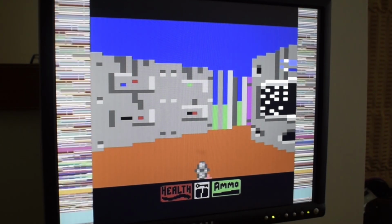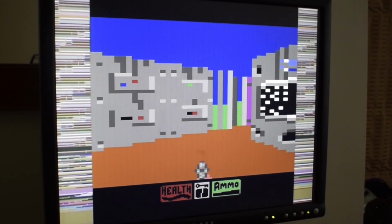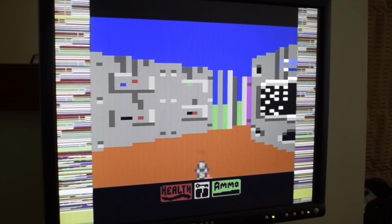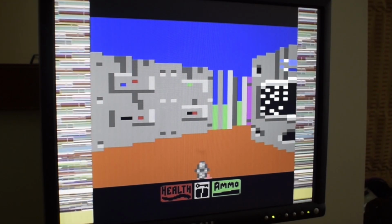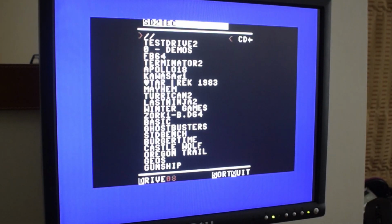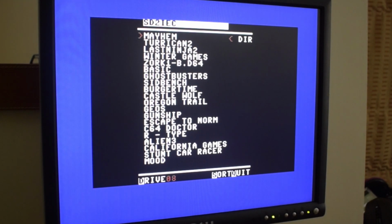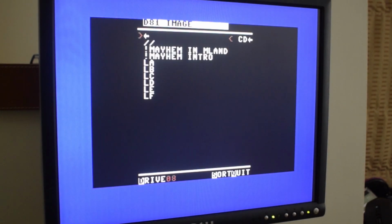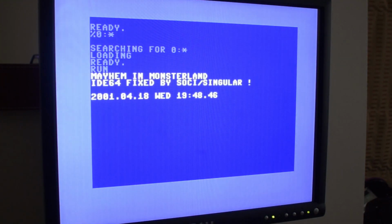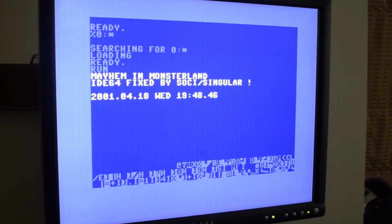There goes that. Well, let's try something a little more worthwhile on this hardware. Well, not that this game isn't worthwhile, it's just that attempting to do 3D graphics, you come up against certain limitations, and if you don't do 3D graphics, you can do something very, very beautiful looking on the Commodore 64. One might say one of the most beautiful games on the Commodore 64 is Mayhem. Or more specifically known as Mayhem in MONSTERLAND.